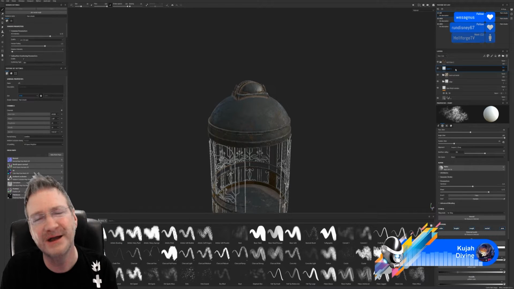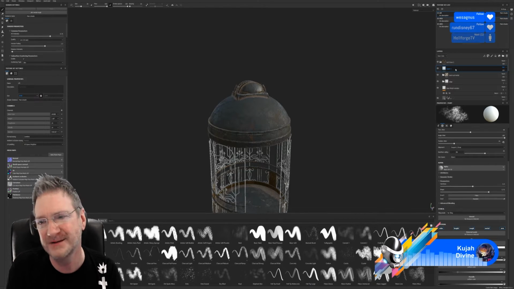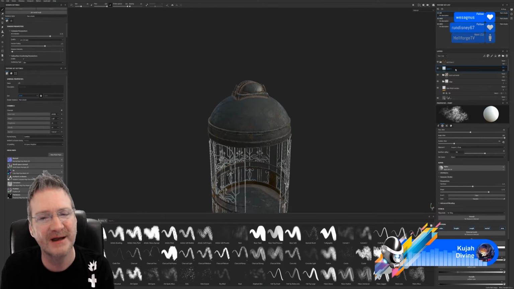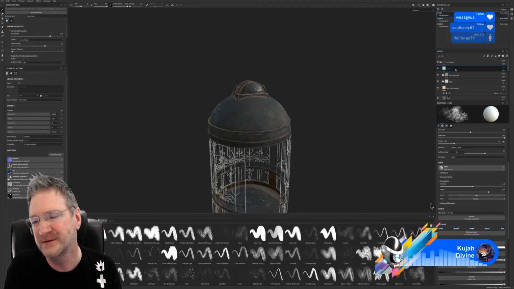Blender is completely free. It is really good 3D software. I mean, you're not missing anything by using Blender and not using Max or not using Maya. They all just have a bit of a different way to get the job done, but the end result is the same. So learn Blender. It is free. Download it, use it, play with it.